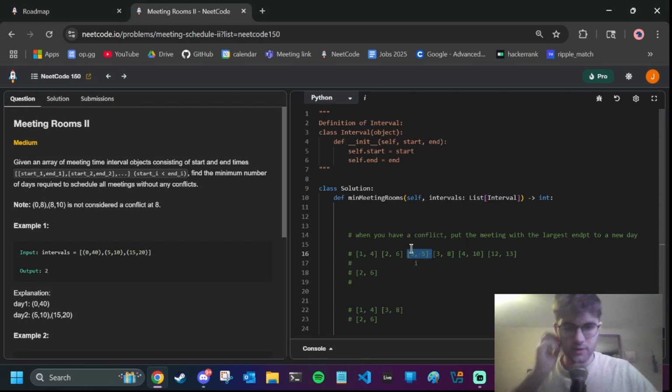So at this point, I guess we would scan all of our days. This would have to go on a new day. And then I don't know if each of these needs pointers as well.